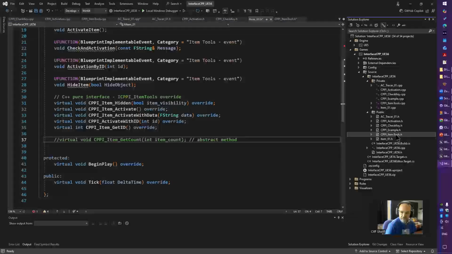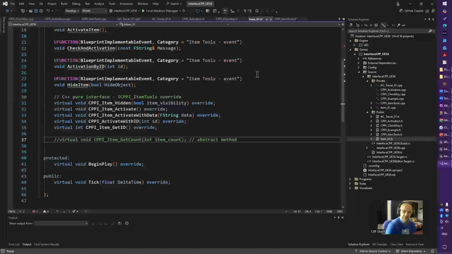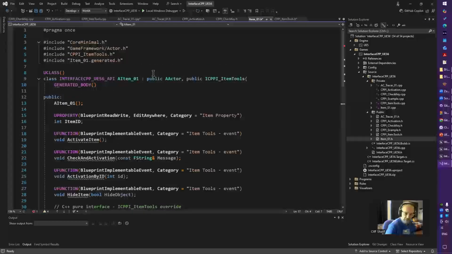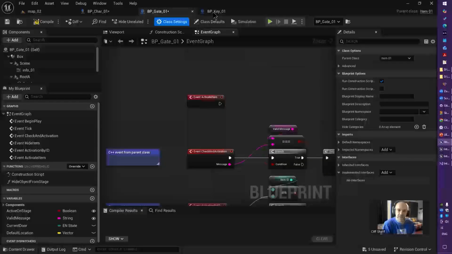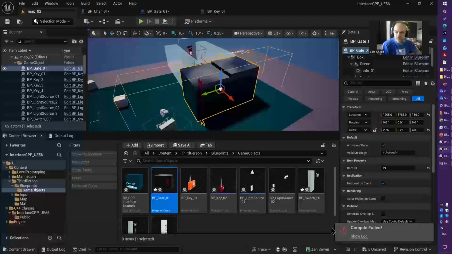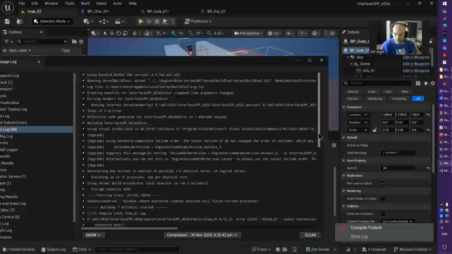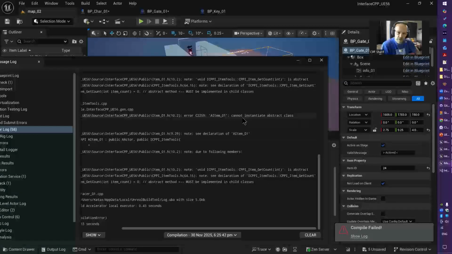If I made one of them, and then I inherited that interface in an object like this, and I don't bring the signature and implement it, I will get this error message. Let me just compile it. And here we go. It is a very famous message: cannot instantiate abstract class.